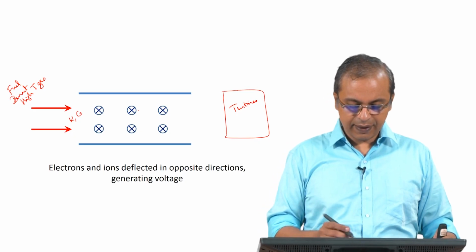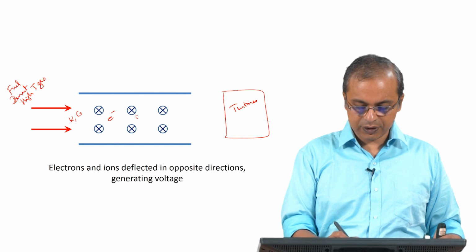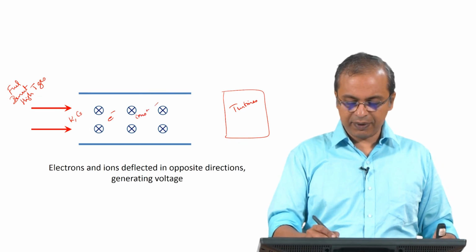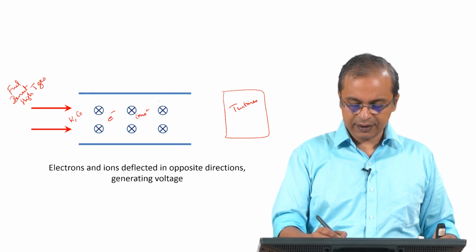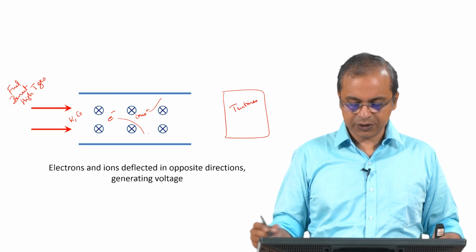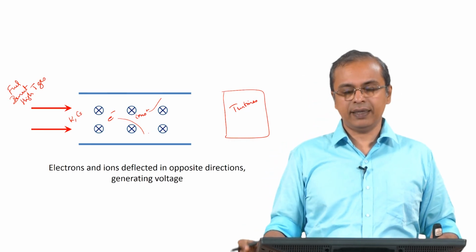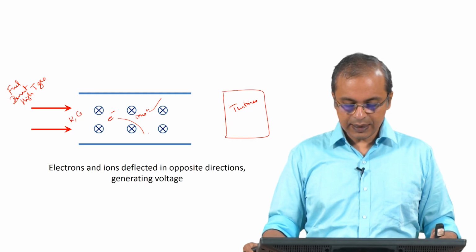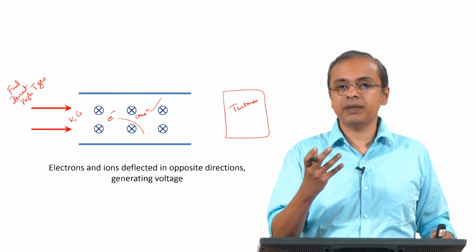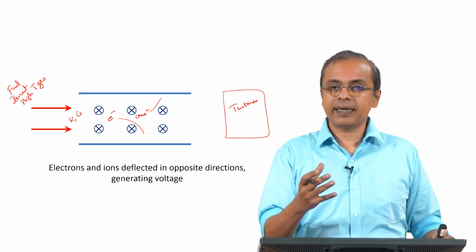And so then the electrons and ions, so you will have e minus and you will have ions which are positively charged, they will get deflected. So, you can get them deflected in different directions. You will have them deflecting like that, and in that process you get a potential difference which you can capture. So, this is energy that is available in the stream, which we are now capturing in a different way.